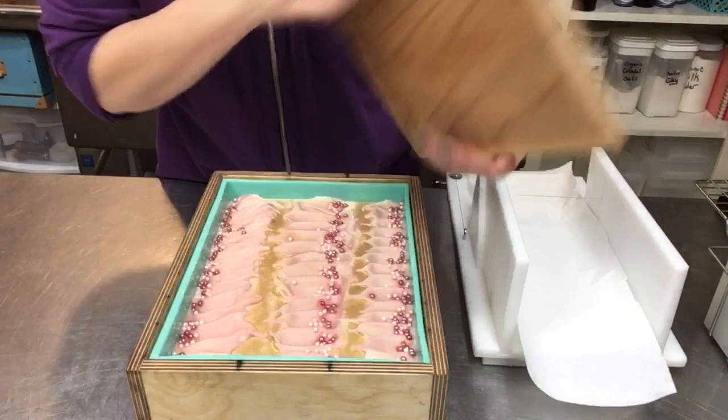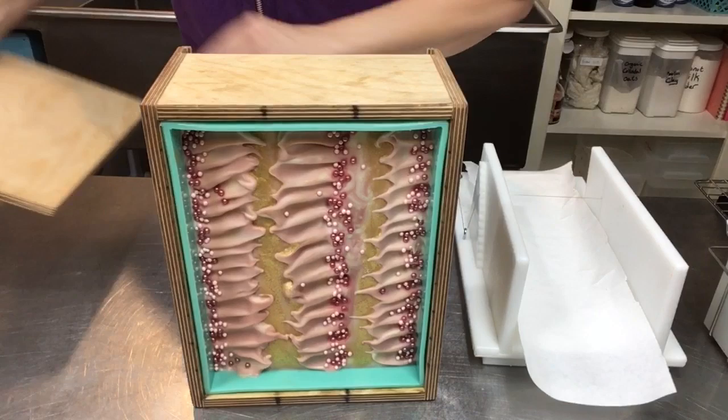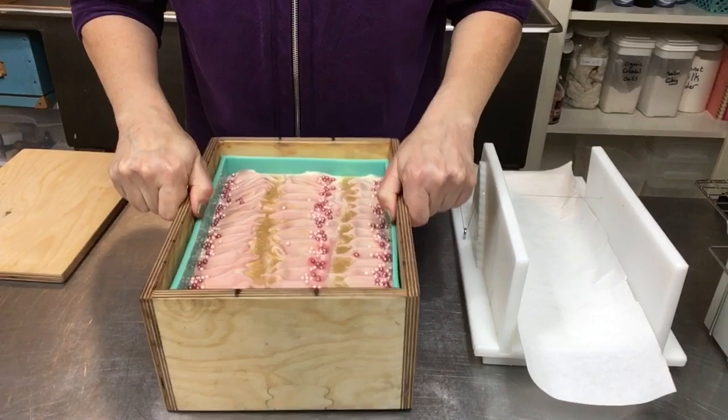It's been about 24 hours, actually more like 21 hours, but I think we're ready to unmold here on our goat milk rose quartz. So pretty, and this fragrance sticks around really nice. Let's get it out of the mold and see what we've got.